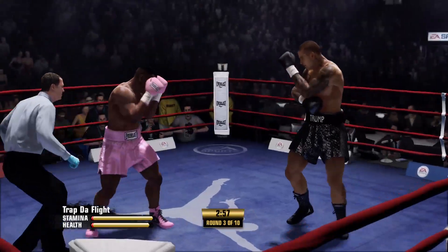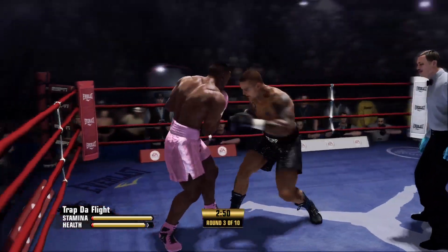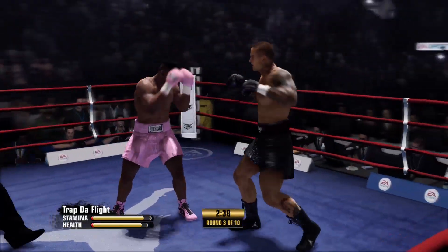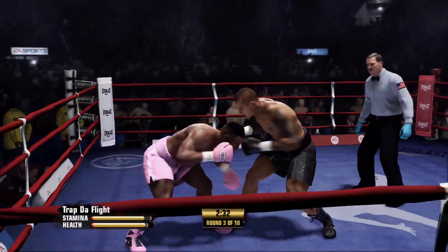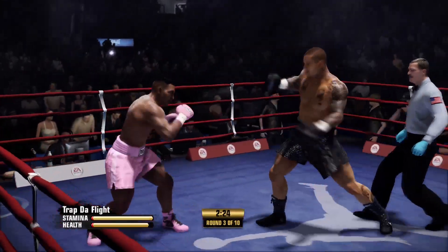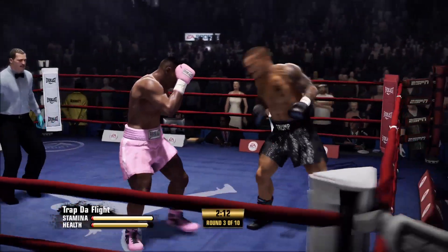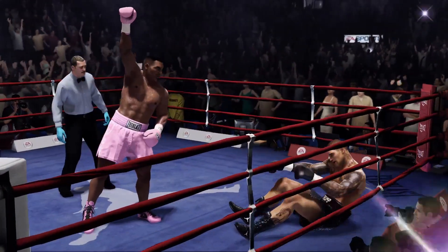Round number three is underway. He took a shot, but he came back with a right hand of his own. Body shot, body shot. Great work by Isaac Frost — too many of those punches by Isaac Frost and this night's going to be over. Wow, nice flush left hand. That's a serious power punch — he just landed to the head. He doesn't look good. That uppercut — absolutely a big shot there.